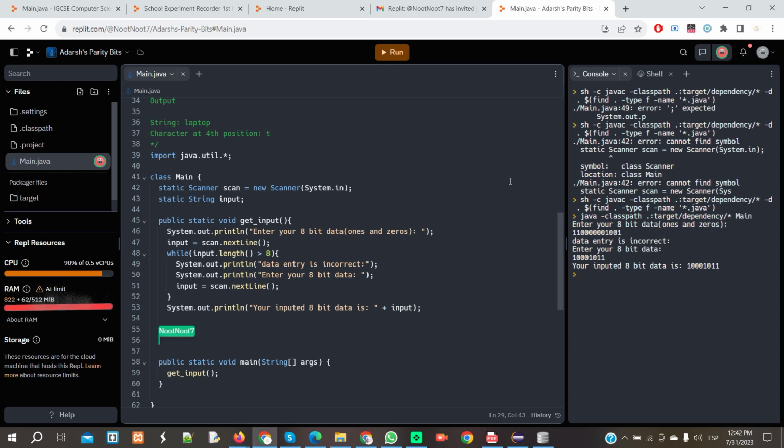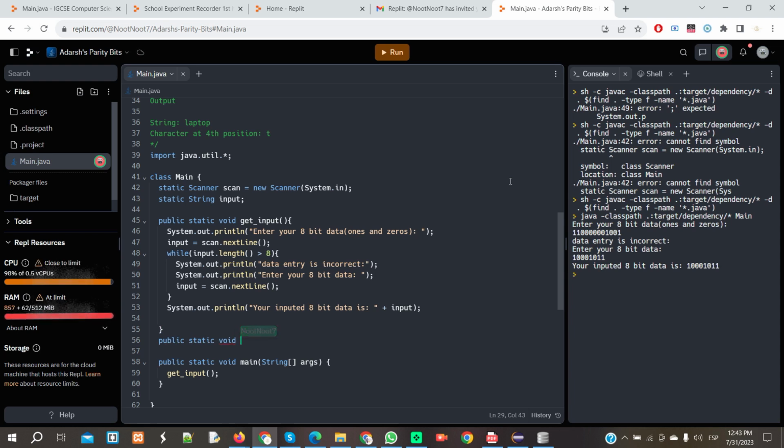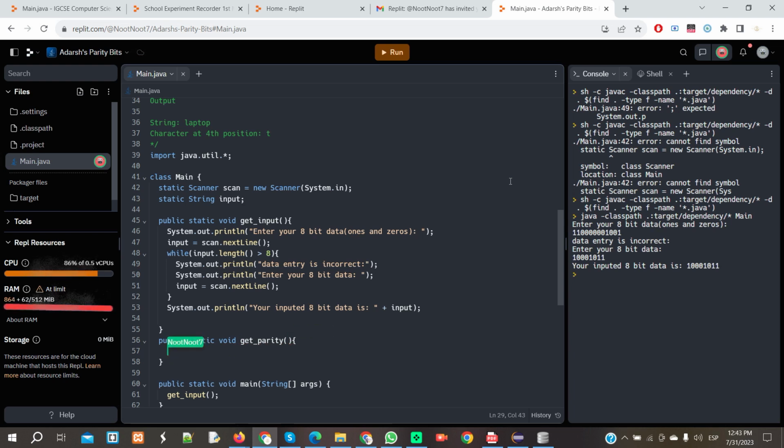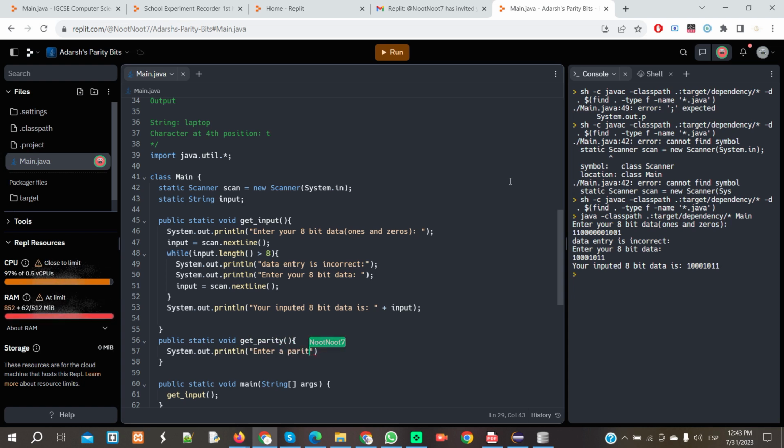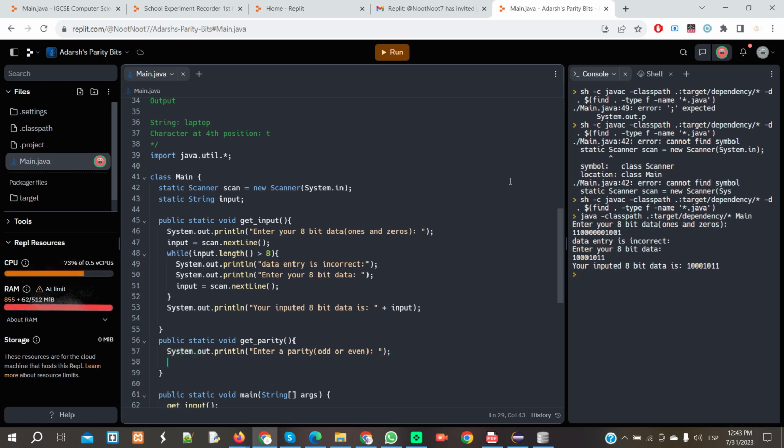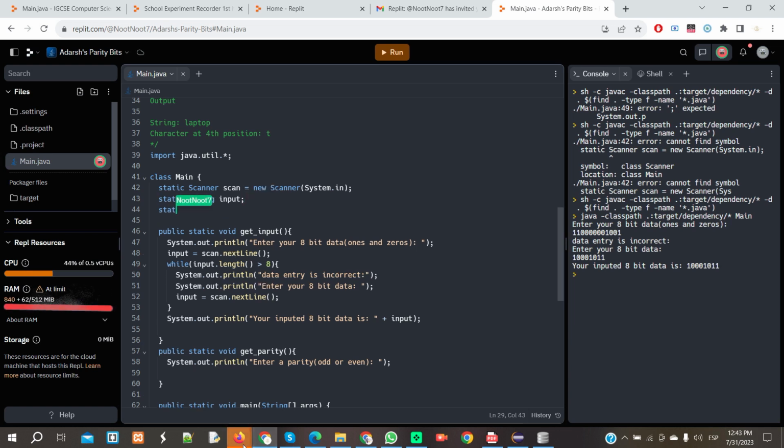Now keep going, Adarsh. I have to make a new scanner object since the other one was using... String, yes. You remembered. Very good.